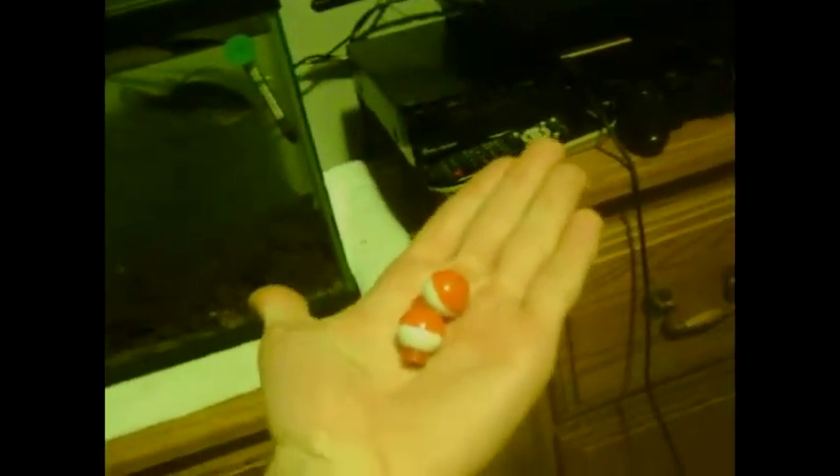Then it comes with this little rotating compartment. It's got a yellow single tail grub, a pink double tail grub, some bigger trout-kind hooks, and then pan fishing hooks. You could really use them for whatever. It's got some light split shot, and two pretty big swivels — surprisingly. You just push down here and this rotates to lock the compartment. For the 15 bucks, this is actually pretty good — this would probably cost three or four bucks on its own. It also comes with two little bobbers, pretty small — good for panfish.